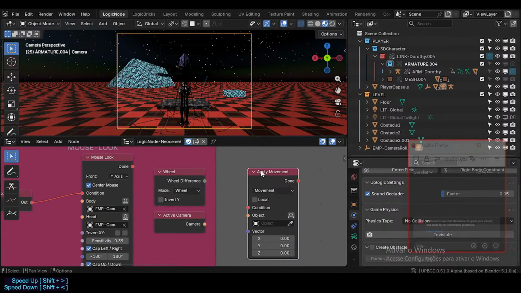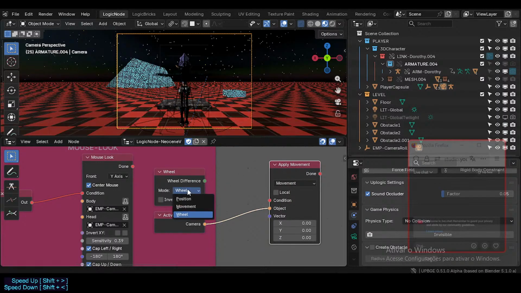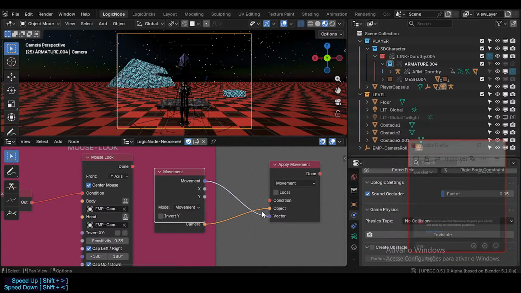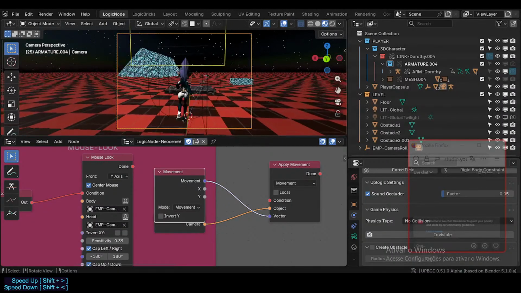Okay, let's try to apply a movement to the camera. Movement. Is this the wheel affecting?